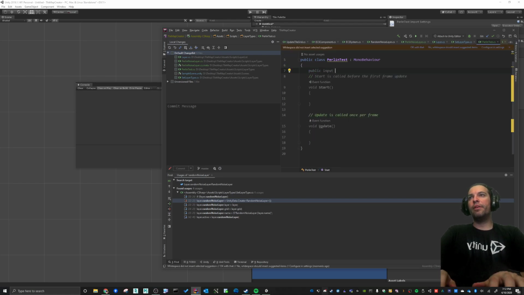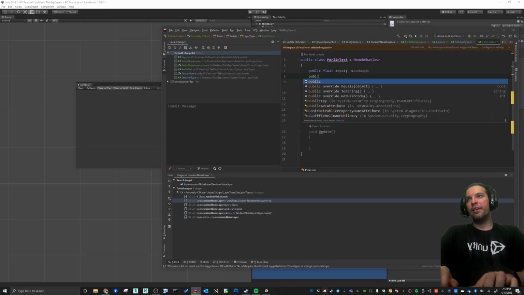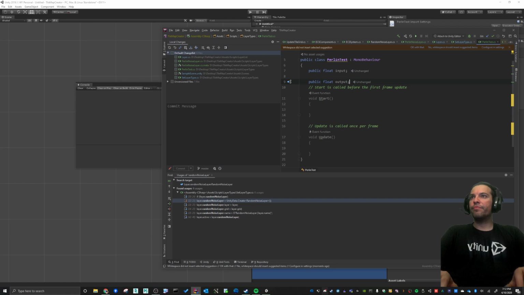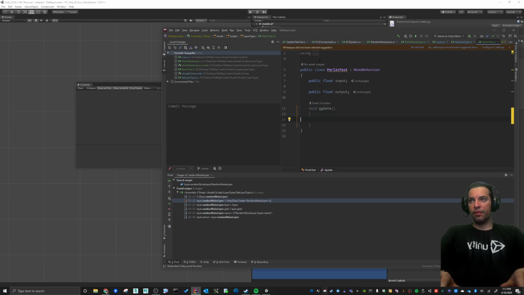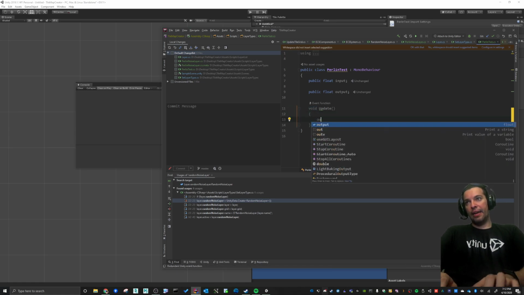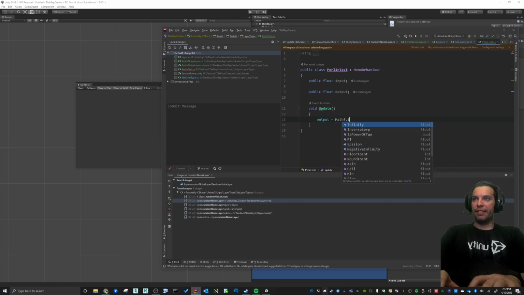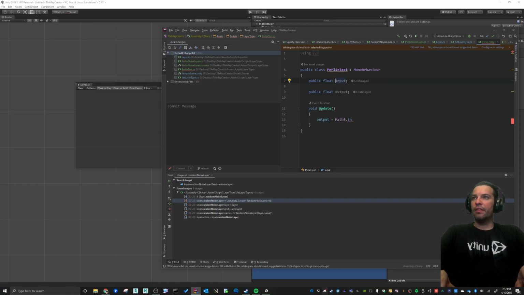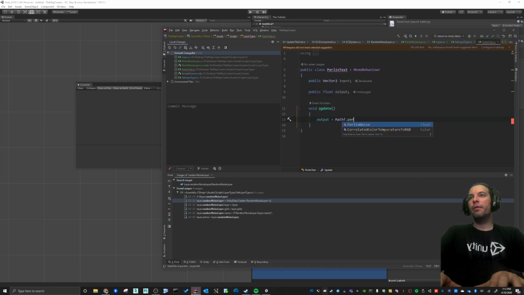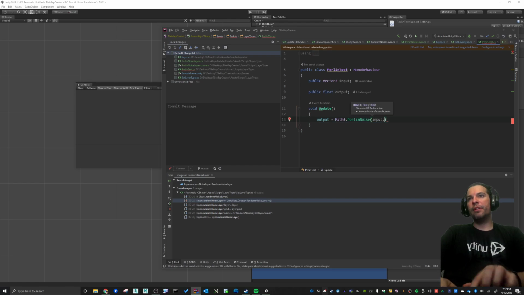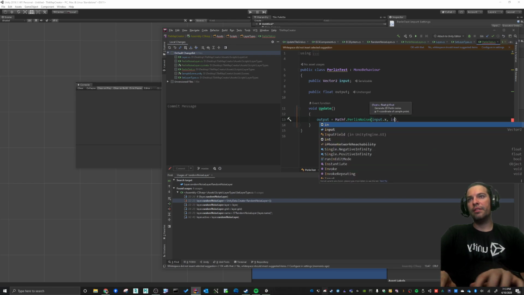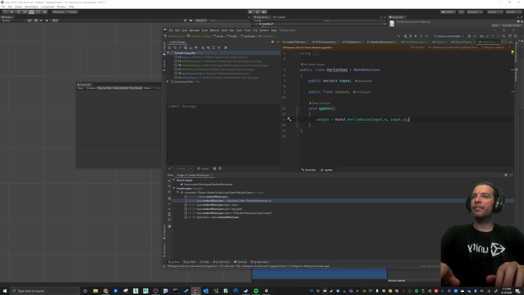We'll have public float input, public float output. And output equals Mathf dot, let's make this a Vector2. PerlinNoise input.x, input.y, and that should be it.